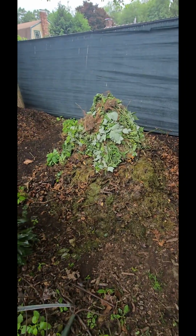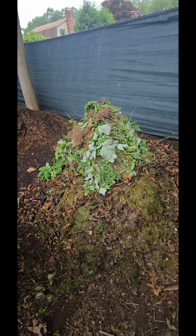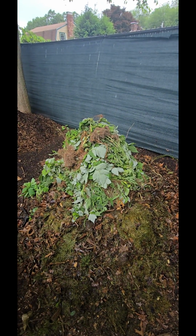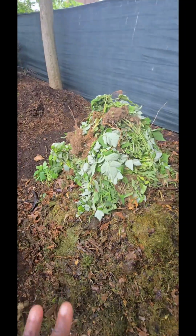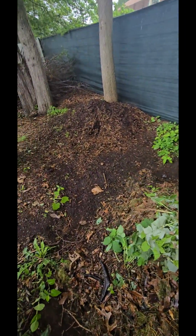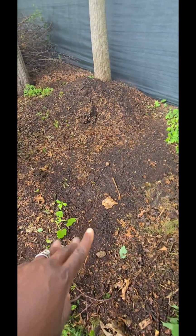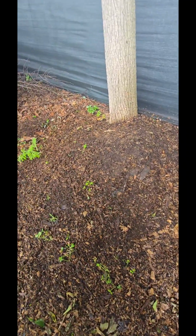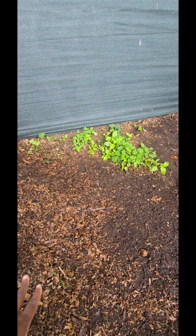So here it is, layer by layer. 4 feet by 4 feet is the highest I'm going to be making this. And so when it gets to that size and that height, I am going to create another one right here. I'm going to probably move this over here. This is from last year, so I'm going to move this over to this area here and start another compost pile right here in this space. So this is pretty much a system I have going every year for my compost and for creating soil.